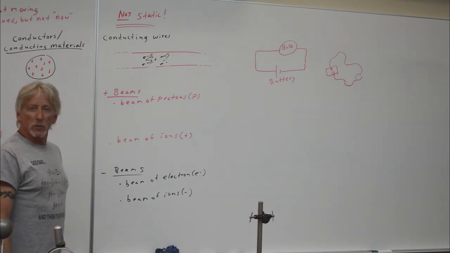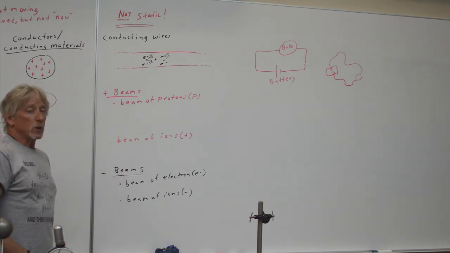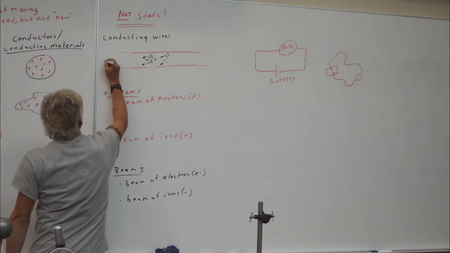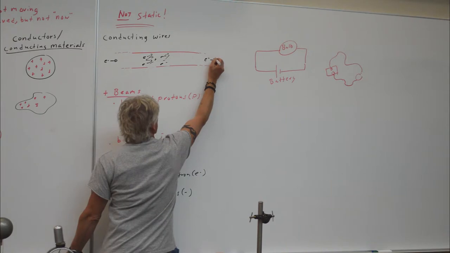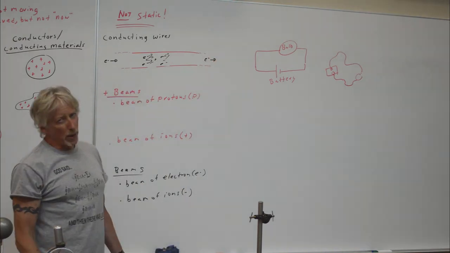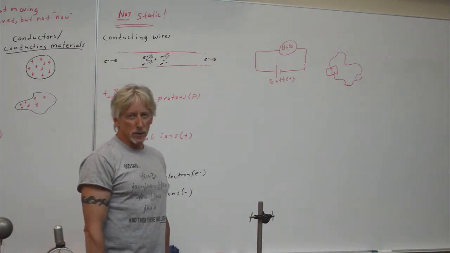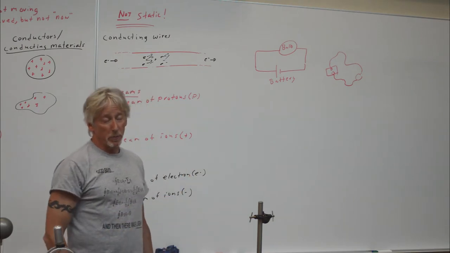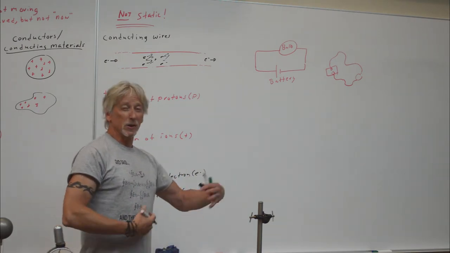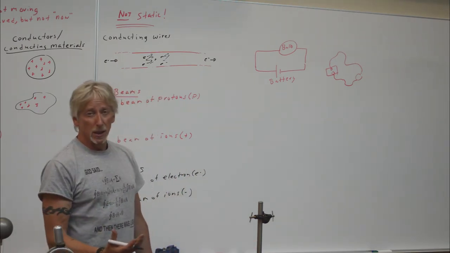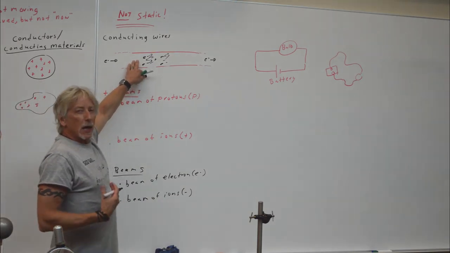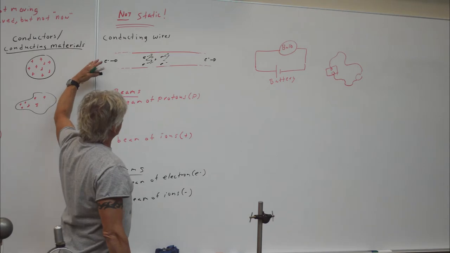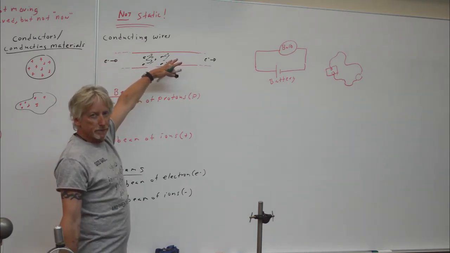Now, is that wire electrically charged? Generally not, because if one electron comes in, one electron goes out. Well, we're not talking one. If 1,000,000 electrons come in, 1,000,000 go out. If 1,000,000,000 electrons come in, 1,000,000,000 come out. It's only 10 to the 9. So the wire itself is not electrically charged, but you do have some motion of stuff.